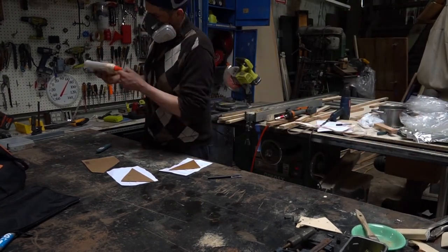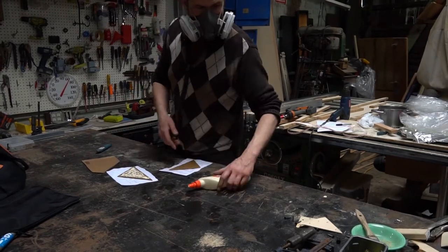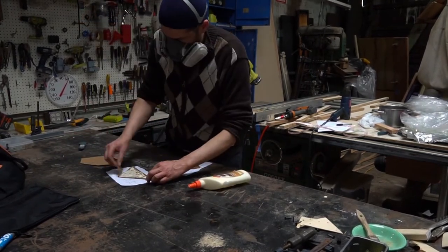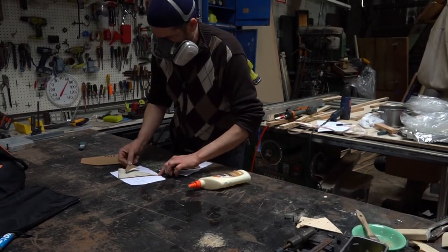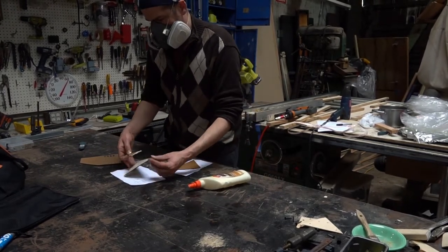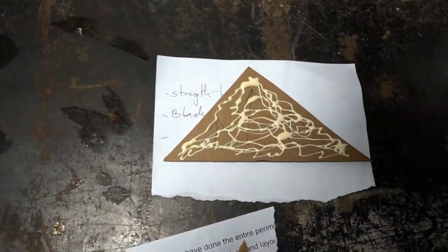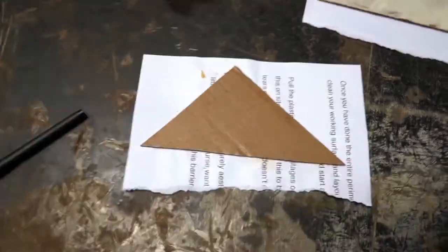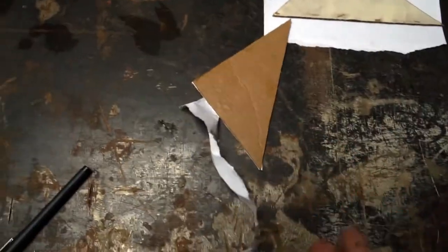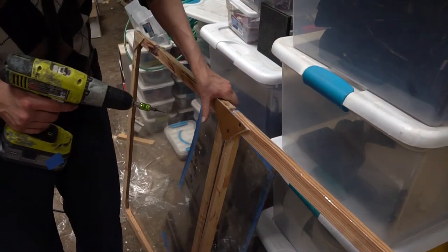The most important thing I want to point out here is that even if you are making cardboard triangle joints, you can just make a few extra. Put glue on both sides, and you have the same piece. It doesn't need to be connected to wood to have strength. Just put glue on both sides of the cardboard and you've got these joints. I definitely suggest doing this, whether you are making joints out of Baltic ply, masonite, or cardboard. They're very handy, they're cheap, they're easy to make. Just slip it into your process.